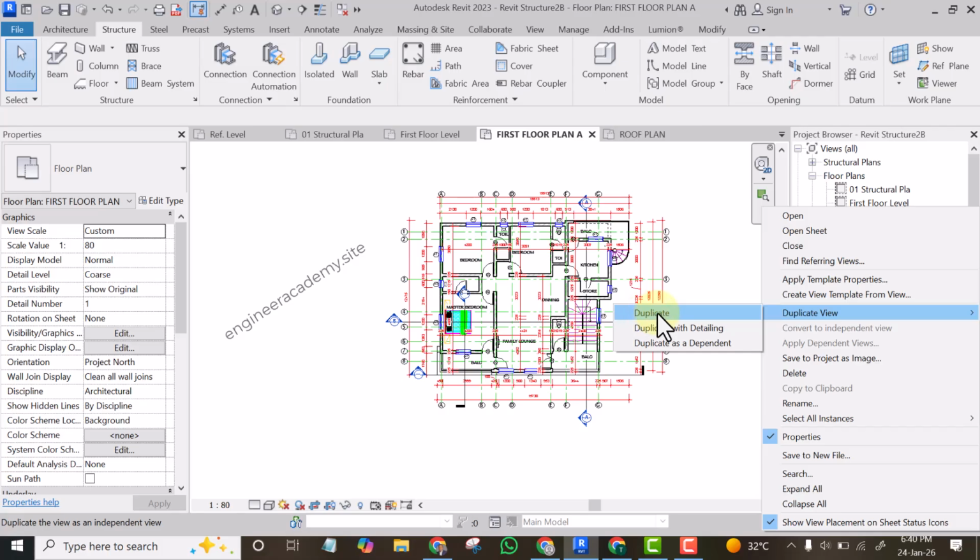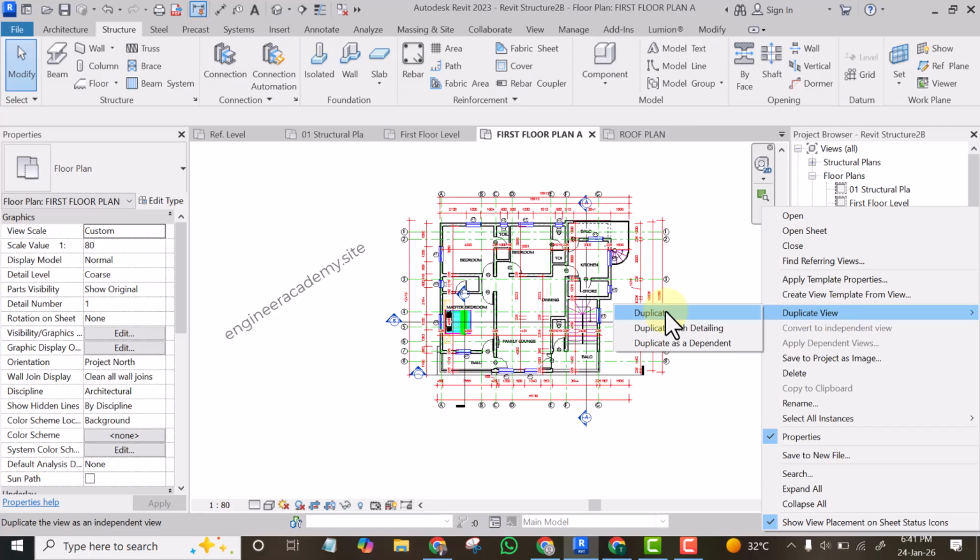If you duplicate using the first option, it will not carry annotate elements with it. Now, what are annotate elements? Annotate elements are things like dimension, text, detail lines. Then the direct opposite of it are model elements.